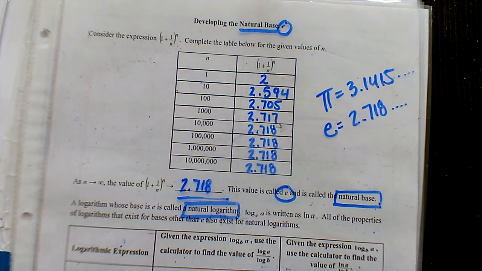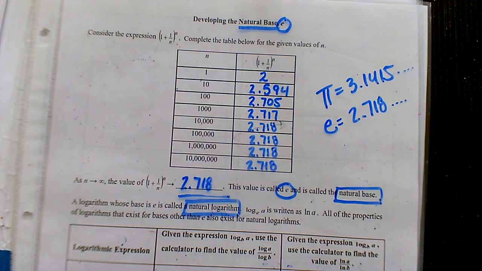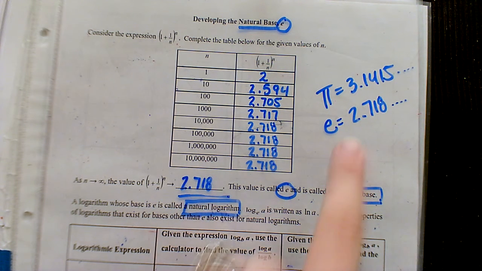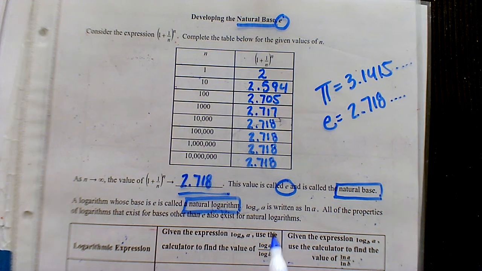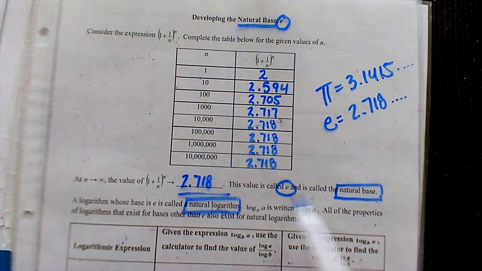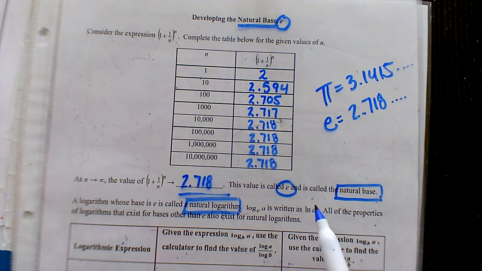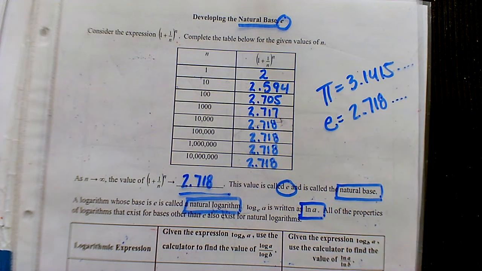It's called a natural base because this number, 2.718, shows up quite frequently in nature, okay, or biology applications. So that's why it's called a natural base, okay? It's some type of natural phenomena in our world. So whenever you see the letter E, we're talking about a natural log. Now here's the thing. Based off of how we wrote logs yesterday, you would think that we would write log base E of A, okay, if this is the base we wanted to use. But that's not exactly what happens. We have something called the natural log, or ln in this case.